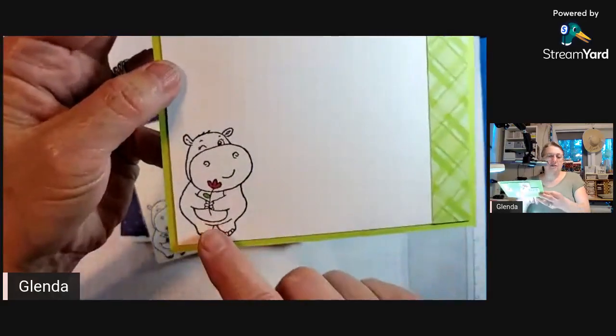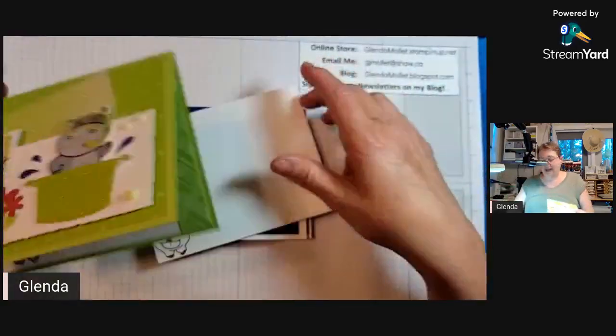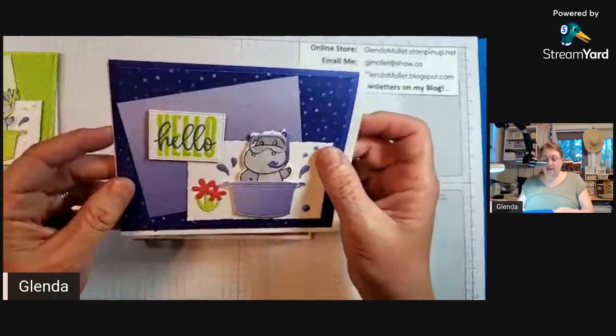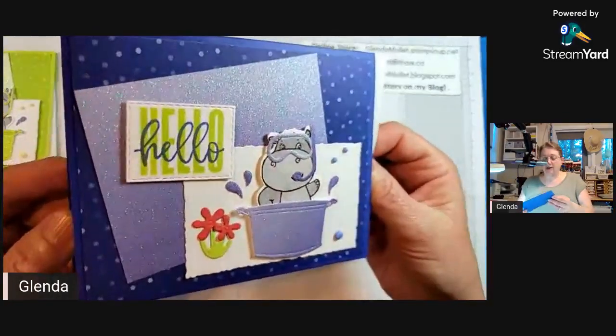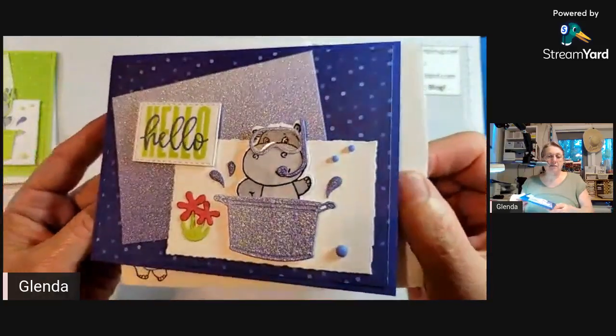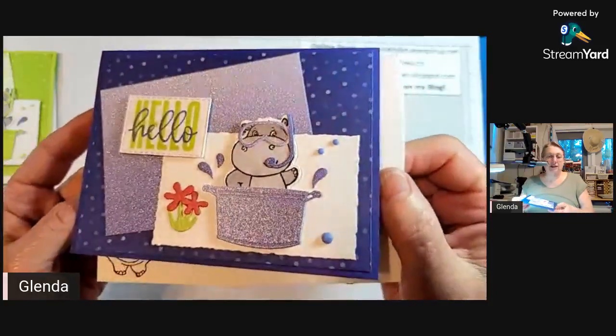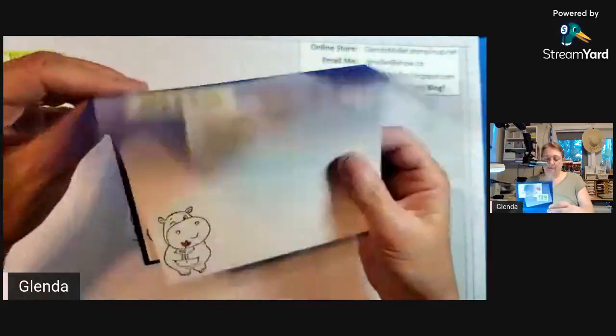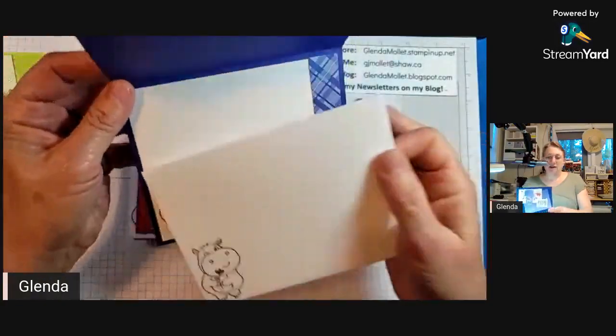And look at this one winking. Isn't that cute? I love this stamp set. And it comes with its own dies. So here's the Starry Sky one. I did exactly the same thing. It has plastic in the mask as well. And the same on the inside.